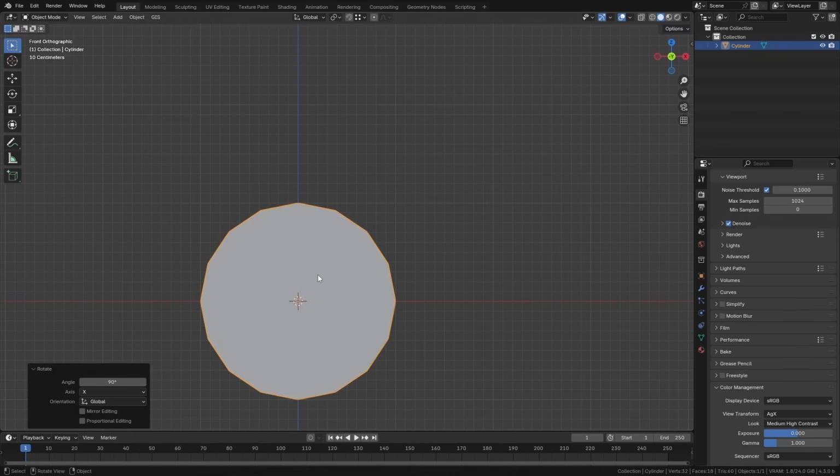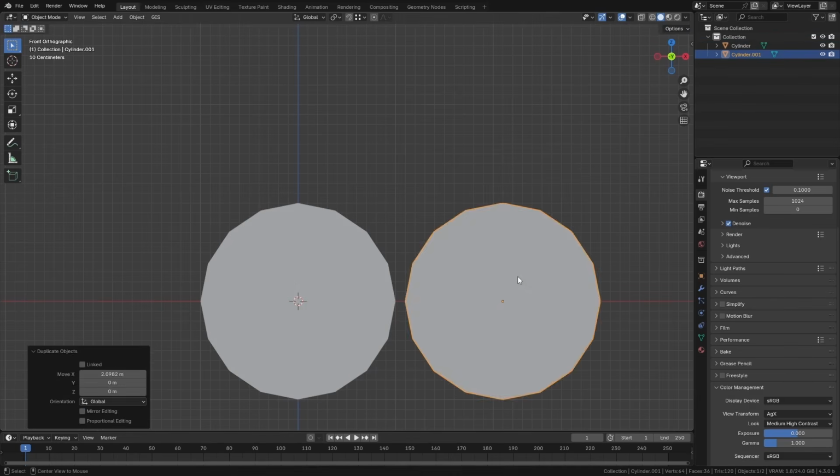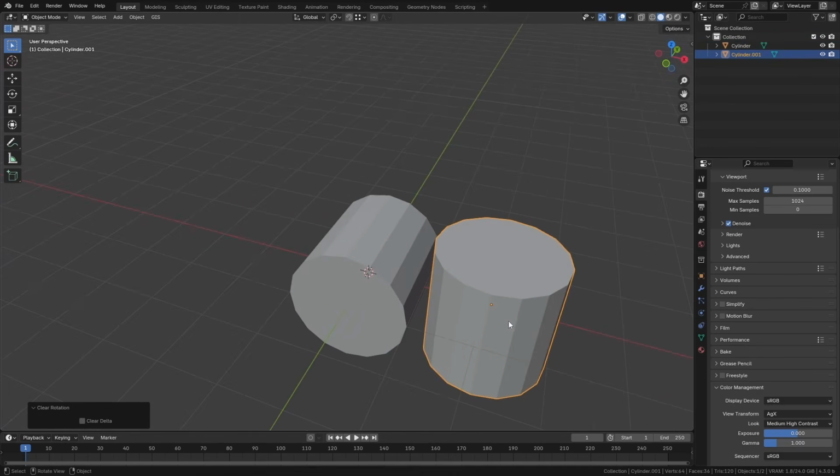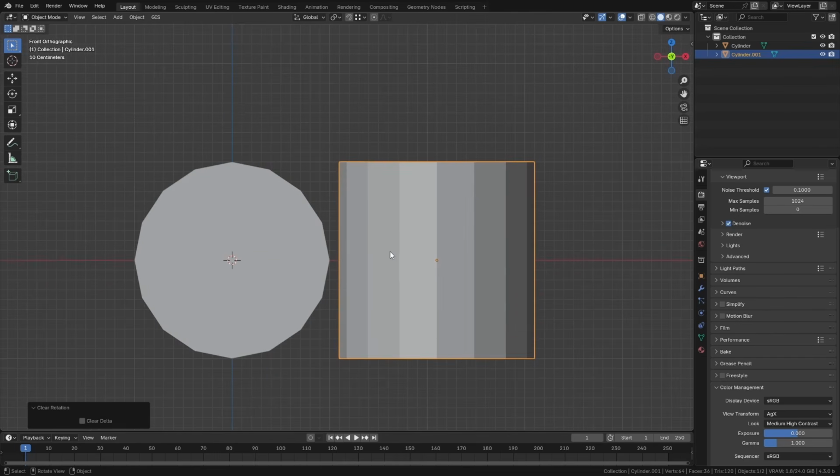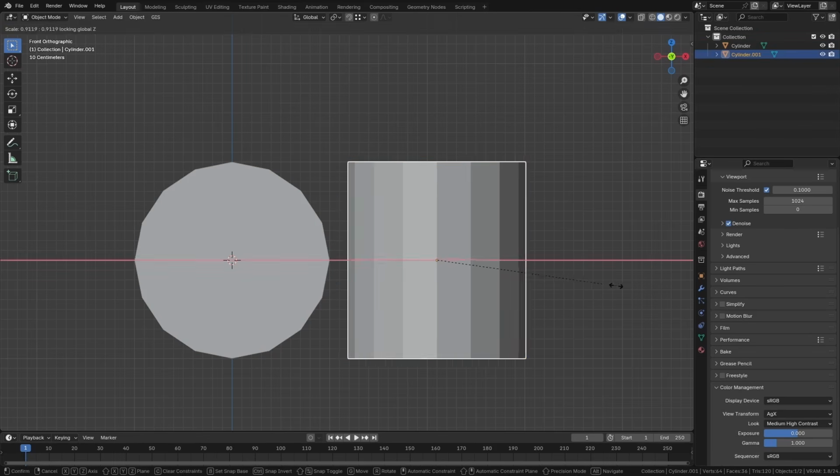And I'm going to rotate this 90 degrees, and then let's say we have another one, which is at this sort of angle. How would you make a fitting that would connect to these two different shapes? Well, the important thing here, I think this is the method that everyone uses. This is what I always see people use. You want to make sure that these are both the same height, which if you make a new cylinder, as standard, they will be. But this can be as skinny as you like.